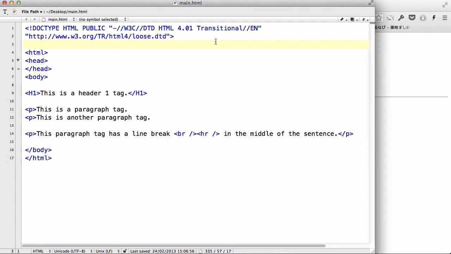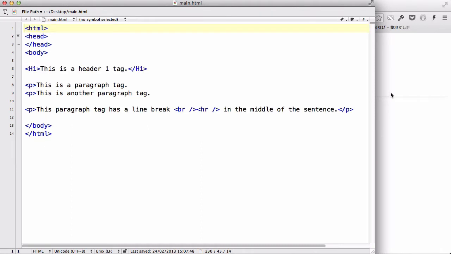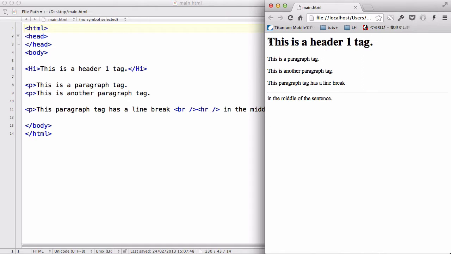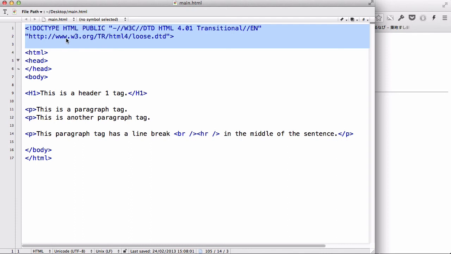Hey guys, in this video we are going to look at why we should use XHTML over the traditional HTML up to 4.0.1. Now, before I start talking about XHTML, I forgot to give you another example of bad HTML. We could actually delete this doctype HTML, save our work and refresh, and the h1 tags, the p tag, the line break tag, the horizontal line tags, and everything still actually works in a browser. But still, this is bad HTML.